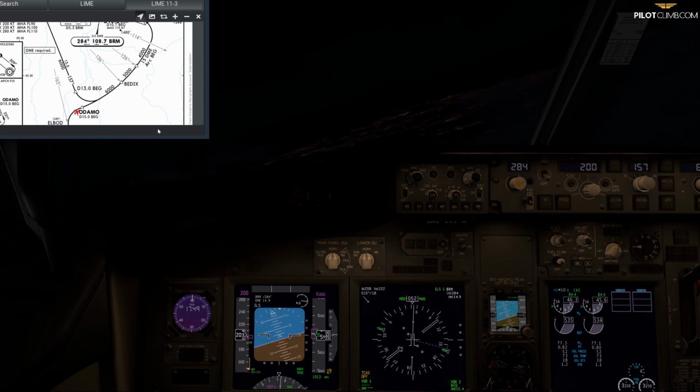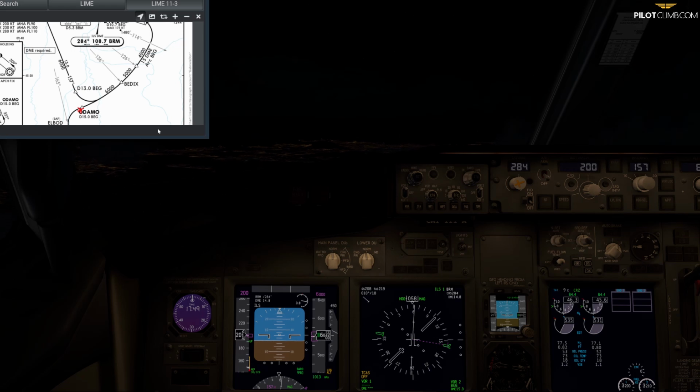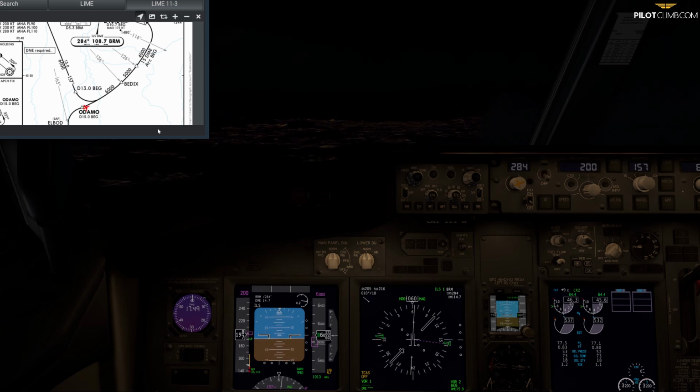Now, as you can see, guys, the head of the green arrow is almost 90 degrees. If I stay like that, you see we are on 15.3, so we are on the arc. We are correct on the arc, and if I continue straight, the head of the arrow is going to go down and the tail of the arrow is going to go up. Our DME is going to decrease and our radial is going to increase.